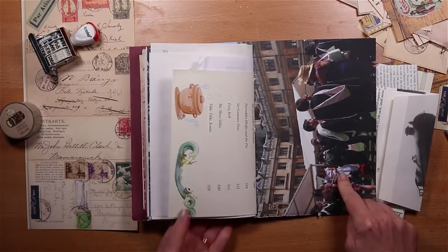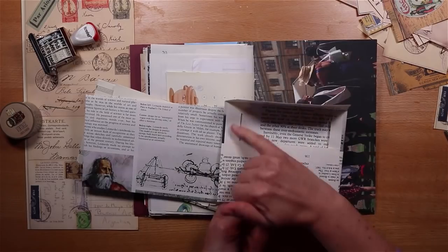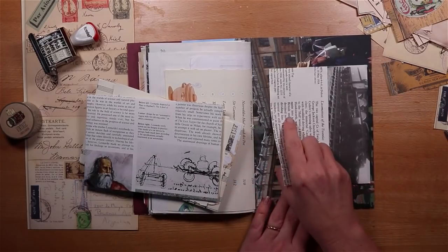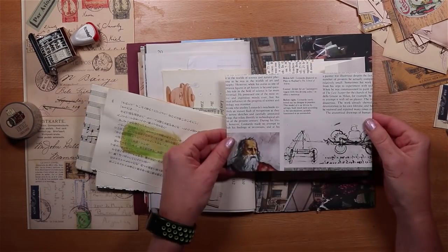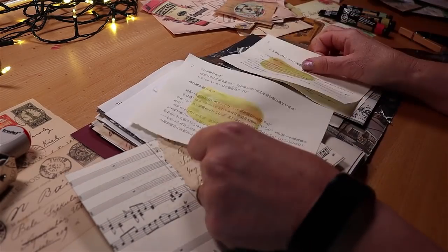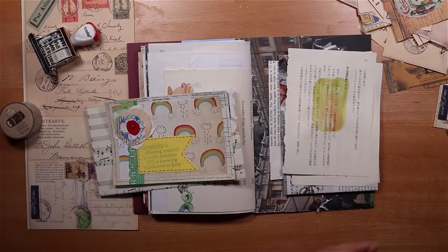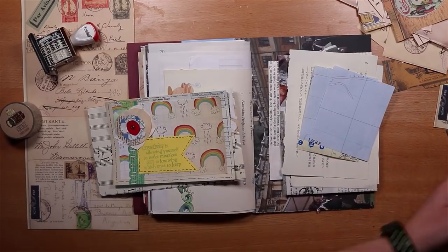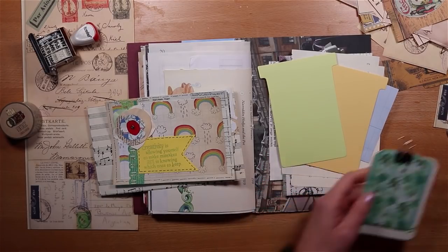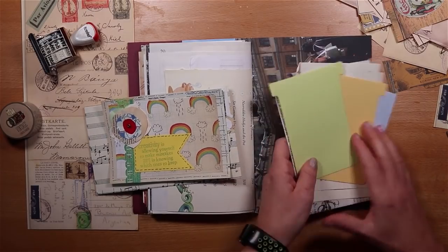I'm adding an envelope at the back and I'm going to fill it with a few goodies. I've pulled out a few and I'm going to choose from this little selection - they're ones that I've made before. I do have a video if you want to see a really easy technique for making envelopes that doesn't require a template. I'm seeing how I might attach it - I want to make the most of all the designs on the envelope, whether on the front or the back, and I want a size complementary to the shape of that back cover. I have some extra goodies and those might go inside - I'm drawing on my stash of little embellishments, journaling cards, cut up pieces of scrap, just to add some extras. When I feel like having a really relaxing time in my craft room I sit cutting up those journaling cards or painted papers, so I've got a stash ready to hand in a large range of colours.